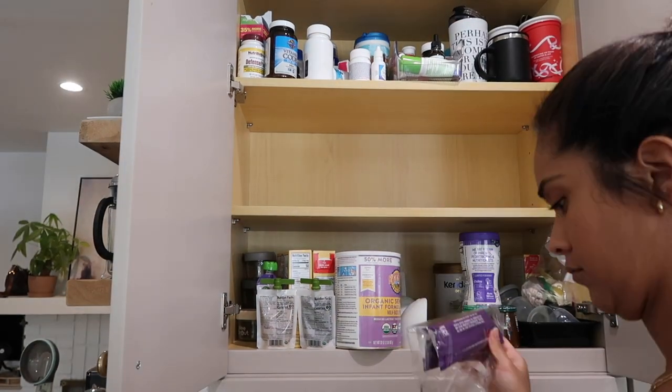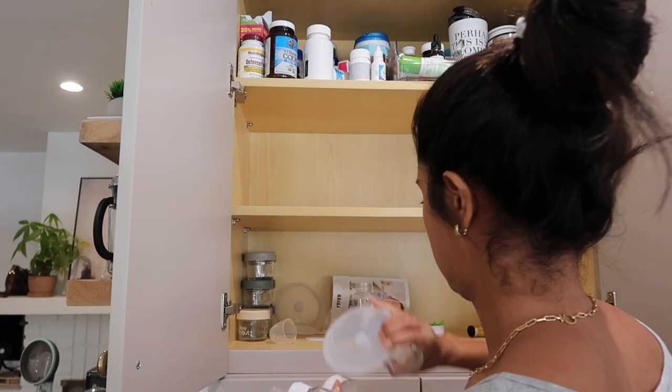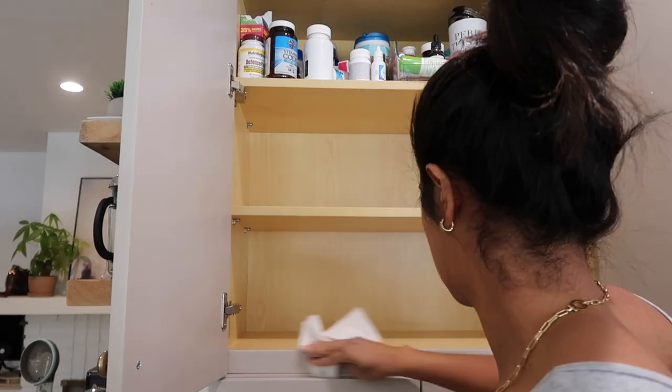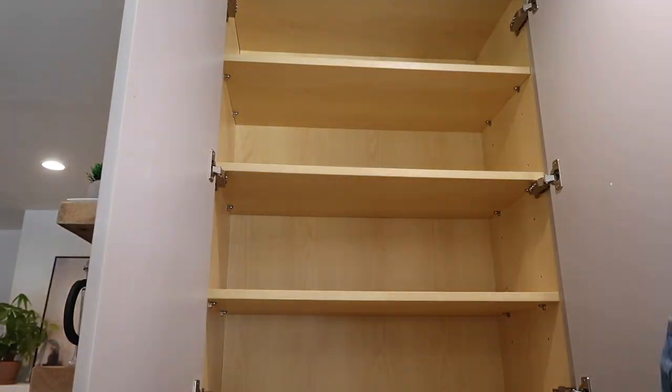A lot of this is baby food, medicine. Randomly, I have cup tumblers up here. There's just so much randomness going on in these cabinets, so I figured I'll just clean them all out while I'm here. But first, I have to show you guys my embarrassing Humpty Dumpty moment.